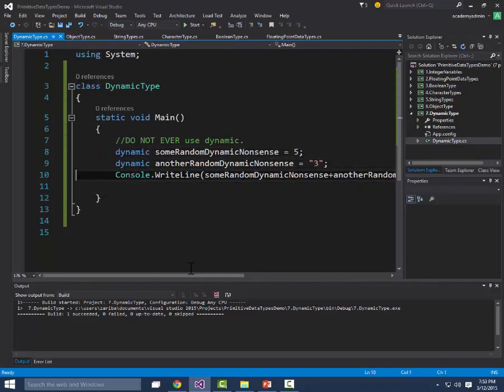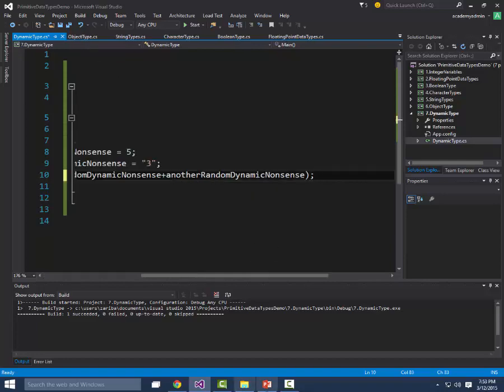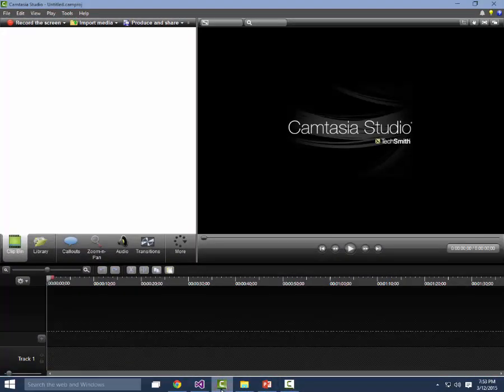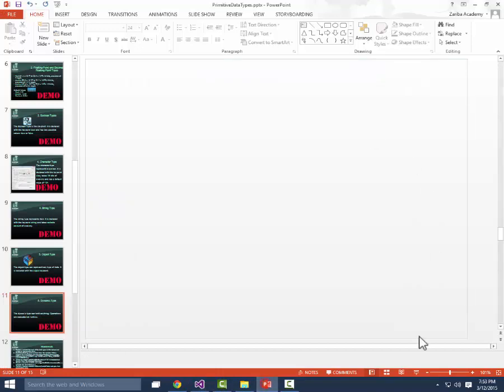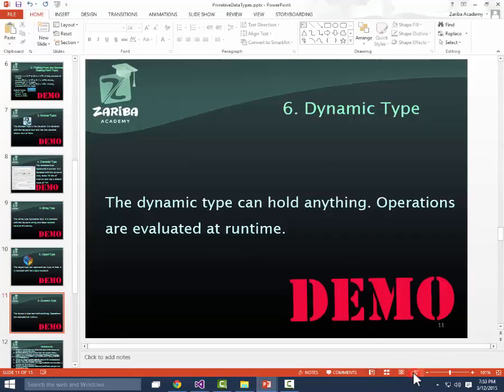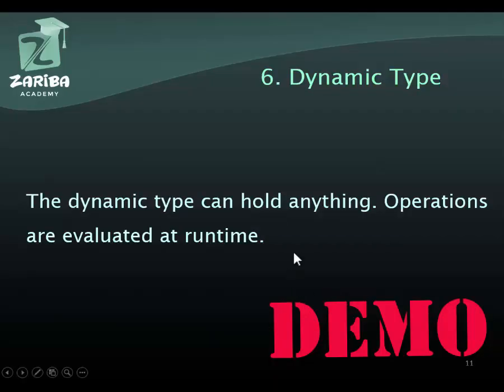Yeah, I think that was pretty much everything I wanted to talk about. So it's bad. Just don't. Object was fine. Object is fine. It's for your own safety not to use object because it can be anything. It doesn't tell you what the thing that you're actually declaring is.